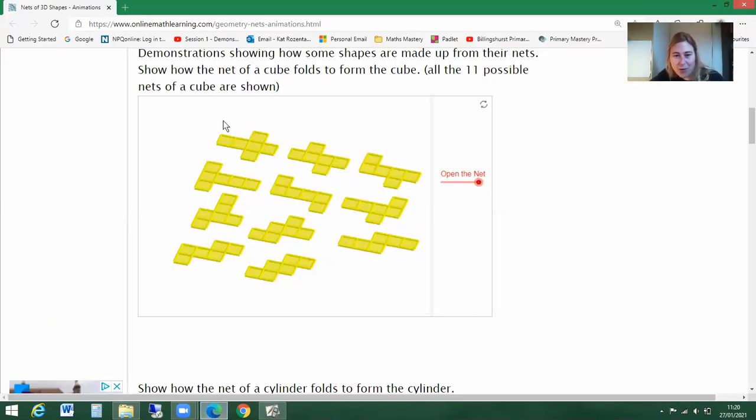So if we look at all these different nets here, hopefully you can see my screen still. We need to make sure they've still got 6 faces. 1, 2, 3, 4, 5, 6. That one does. 1, 2, 3, 4, 5, 6. That one does. I wonder if you could pause the video for a moment and make a prediction. Do you think that all of these are going to end up as cubes, or do you think that some of these nets are fake? Pause the video now.